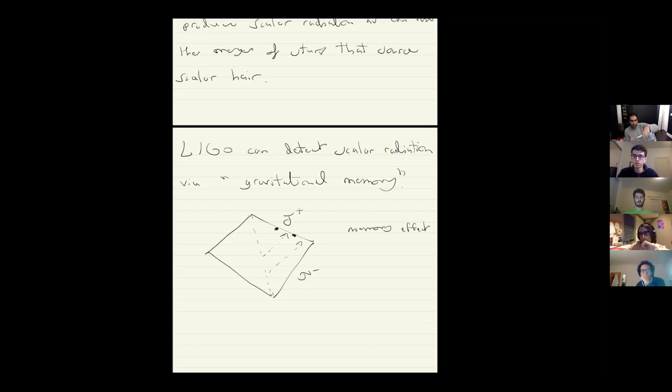So if you had a lot of these waves going by over time, that displacement would build up and it could be observable. So there are actually proposed experiments to test this memory effect. What we're using is that the memory effect is roughly like the zero frequency part of that waveform. The fact that some waveform went by. And we're using that as the coarsest measure of the difference between black holes with compact extra dimensions and black holes without compact extra dimensions, just conventional ones. That's the idea. Does that sort of make sense?